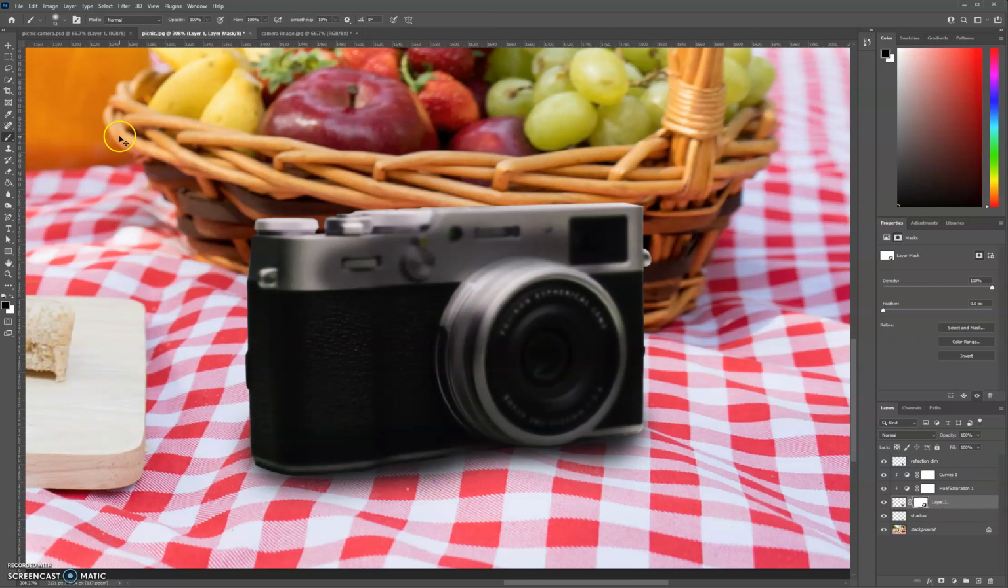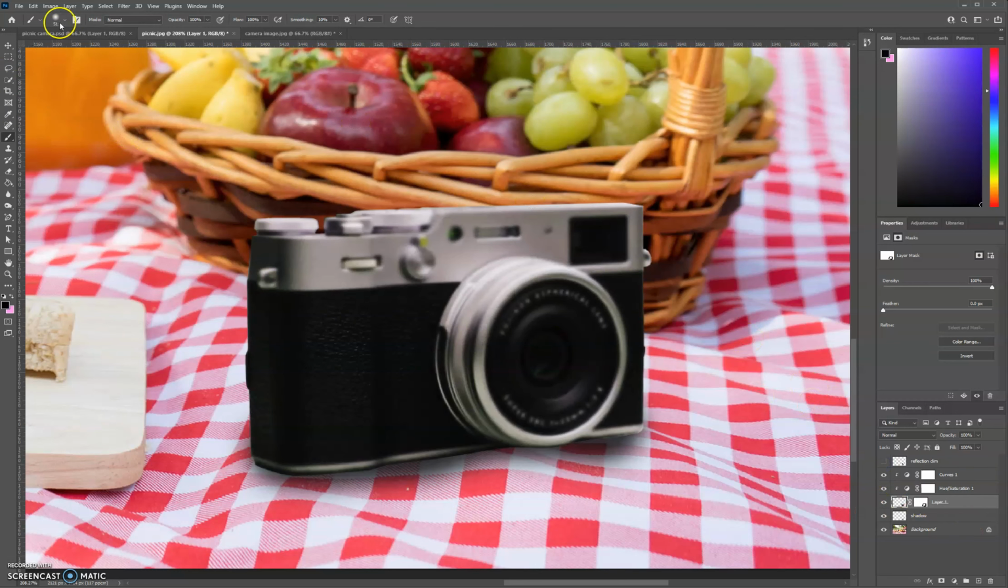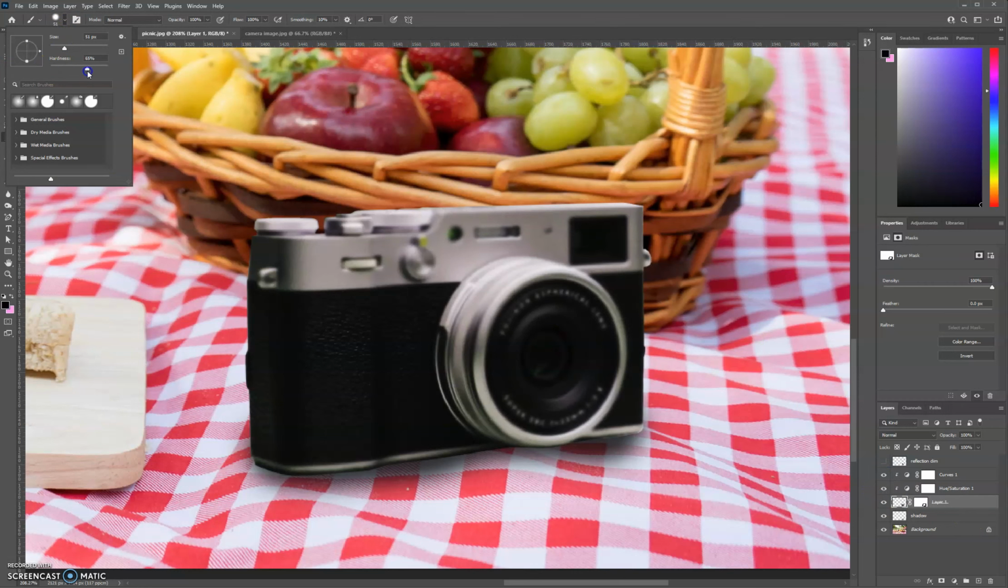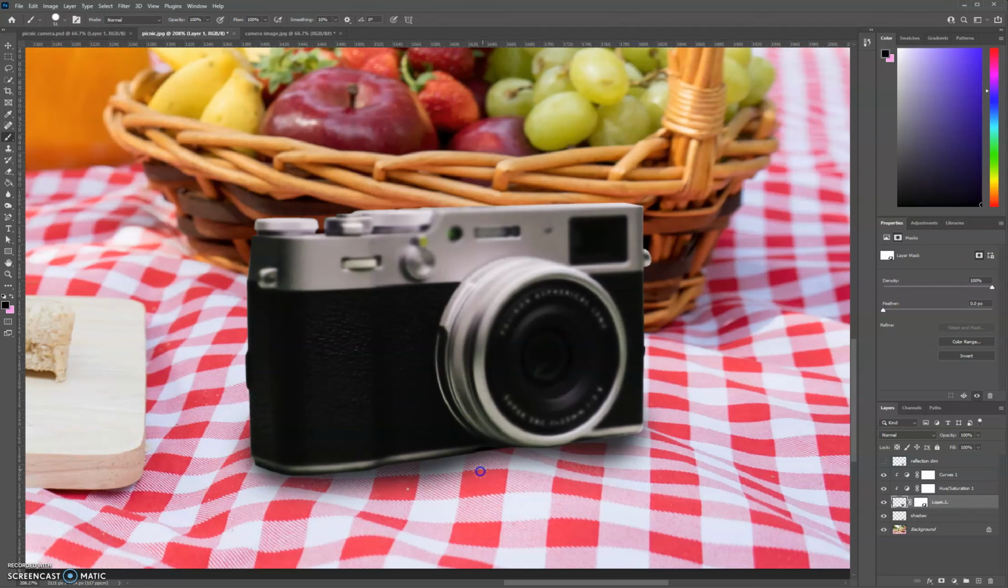Oh, that's maybe a bit fuzzy. Hide that layer so it's easier to see. So you can change the hardness of the brush. And I'm just going to go in and paint in more of a mask. There. And maybe, I don't know, here.